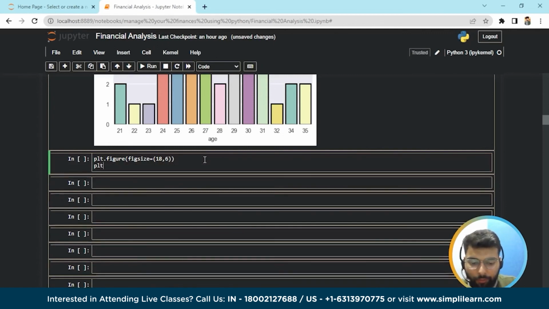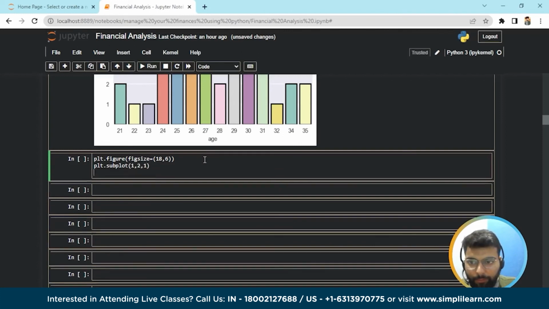And after that I will be using the subplot, that is, we would be drawing two plots here, and for one subplot, plt.subplot, inside we would pass the parameters for this subplot. First we have defined the figure size, the whole figure, and inside there would be two plots, and what would be the size for one plot, that would be defined by plt.subplot.